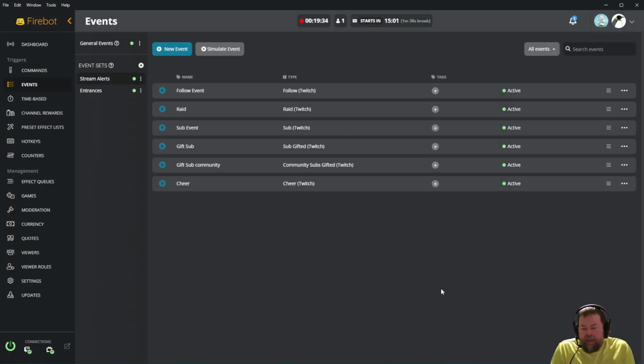So that's a raid. Now we've got manual shoutout and automatic shoutout, for when someone comes in that you want to recognize each time they come in. And we have a raid to acknowledge the raiders. Next up, we'll look at probably a cheer, when people give you bits. So we'll see you back in the next tutorial.